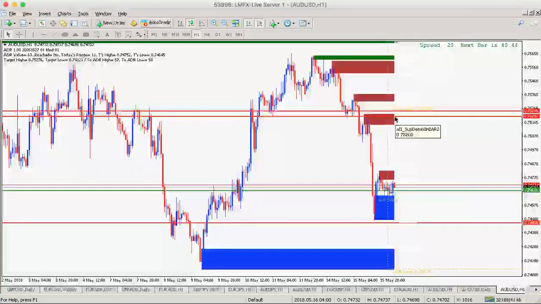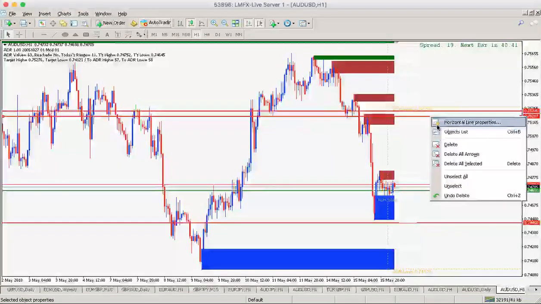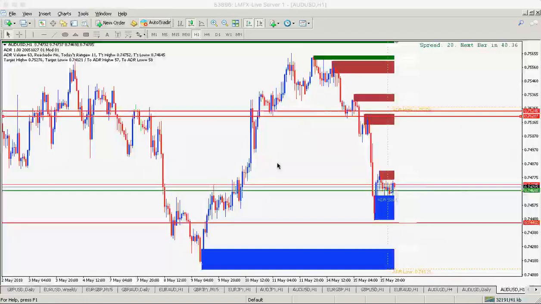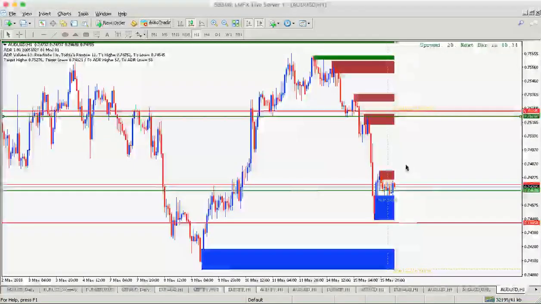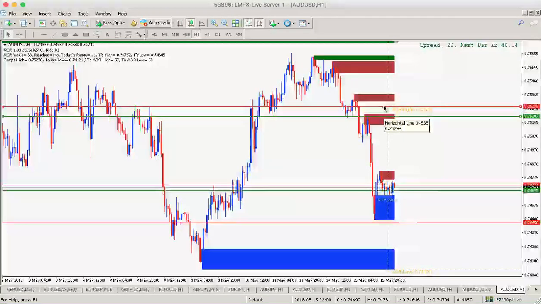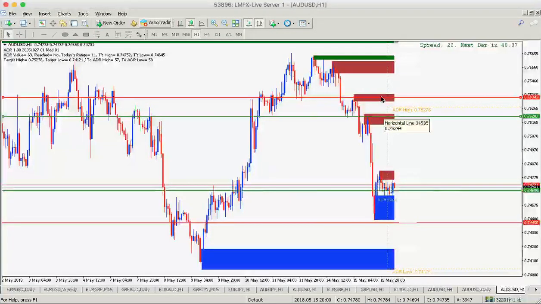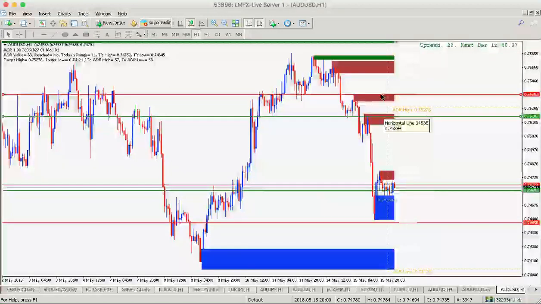So for example, like I said, if I was going to be selling this, this would be my sell entry. If I was going to sell this one right here, this would be my sell entry. For my stop loss, the supply zone is right here, the ADR is here, and I have another small supply zone right there. This would be a really good risk to reward ratio, but that's not really in your favor because the ADR is right above it along with another supply zone. So I will probably go ahead and put my stop loss about right there.